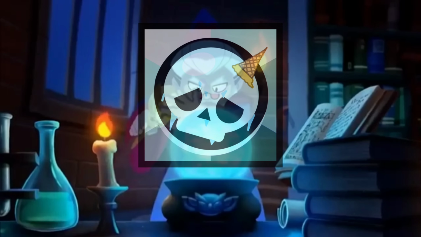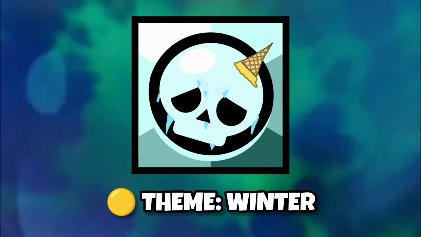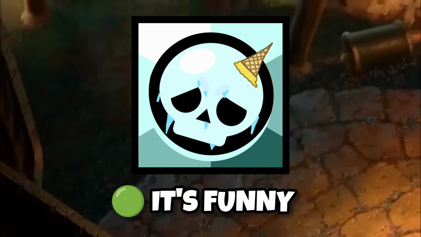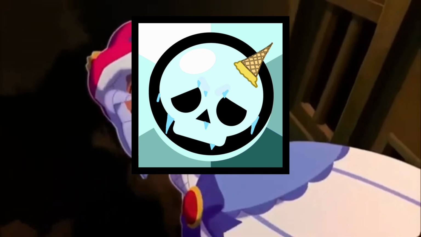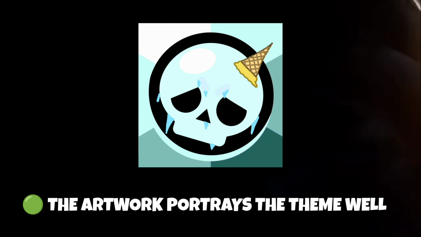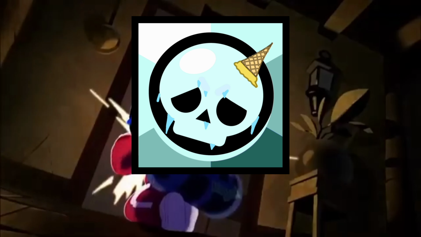Man, you really hate to see a depressed Brawl Stars icon. But can't lie, it's also pretty funny at the same time. The icicles forming on the face, the sad downturned eyes and muted green tone really do a good job of portraying the fact that the skull is in a cold, freezing climate.